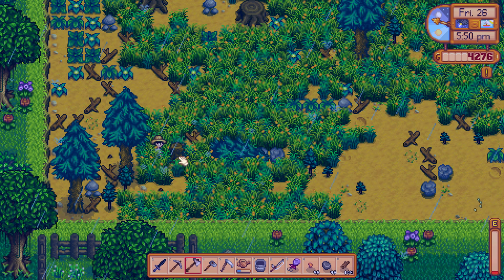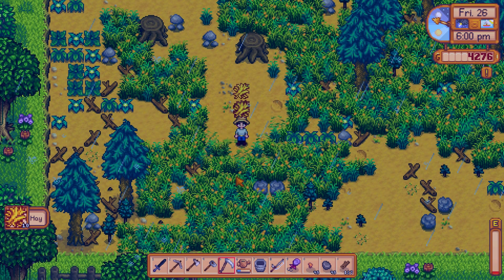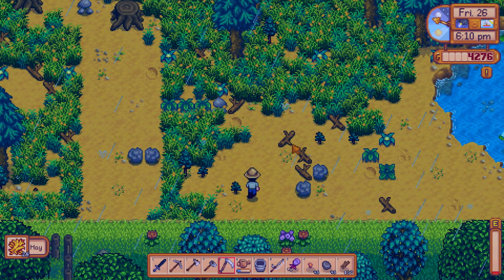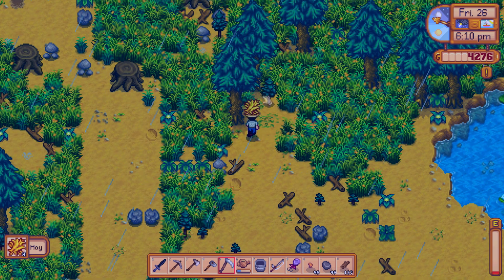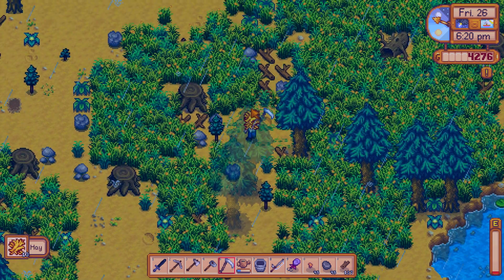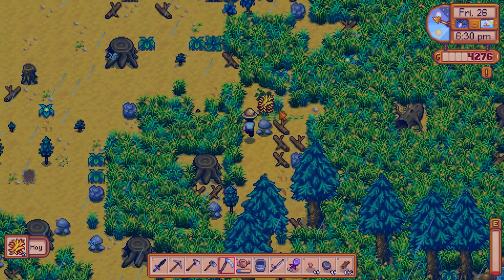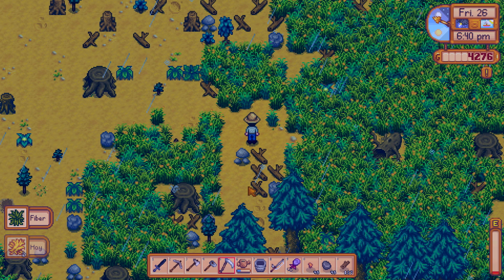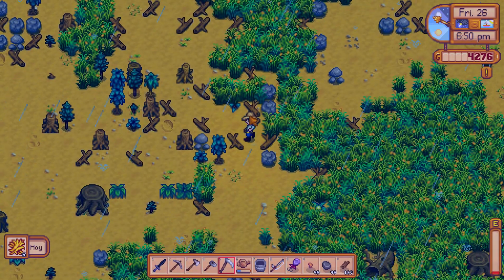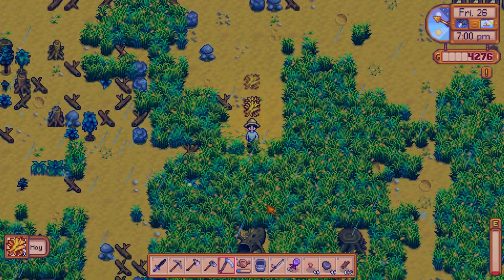And our energy is running low. There. Anyway, we should be taking this a little bit too. Just gathering a little hay, trying to cut it off a little bit. Not making too much of a system here though. If the grass is grown together like this, this area just becomes unused. But if we cut it up here, it will still spread in the other ways, but it will also try to cover this up again, so we get a lot more hay. So let's just cut down in this direction.